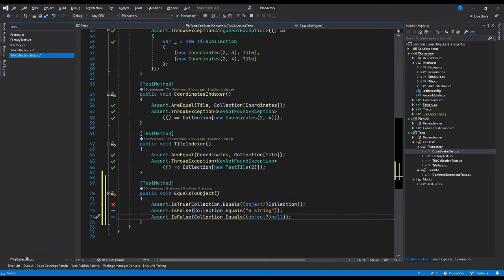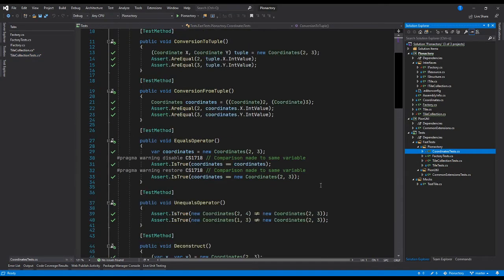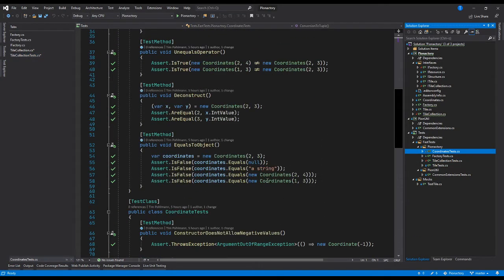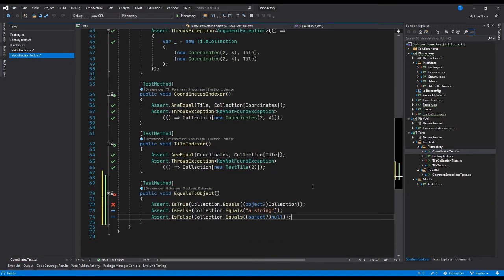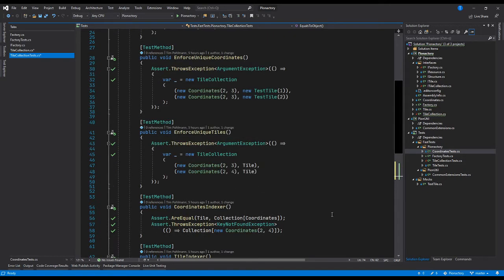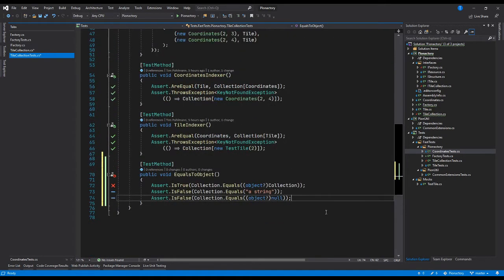So is there something else worth checking? In equals to object. What did I check here? You checked to a different object of the same instance. I mean, I could do that. But I could also just do that. No, I'm going to do that in a different way anyway. So we're going to keep it this way. And I think we can start implementing this, but I don't really want to implement this yet, because that will be implemented with the other check. So let's write the other test first.